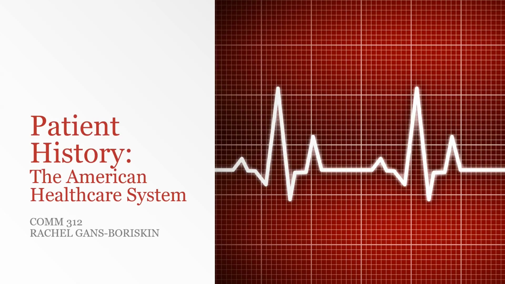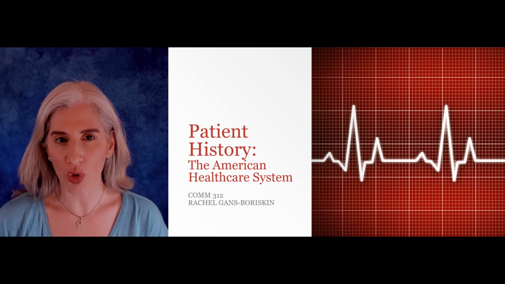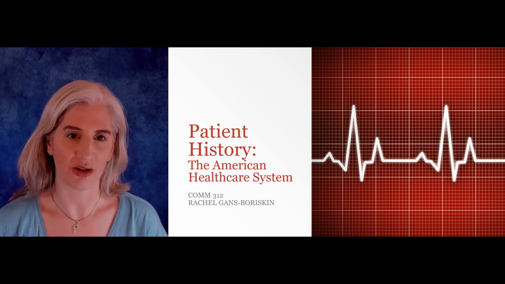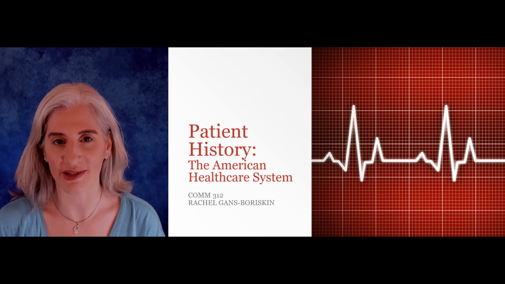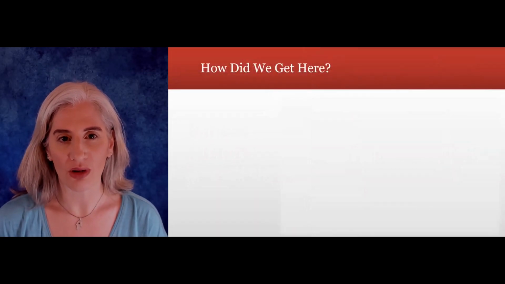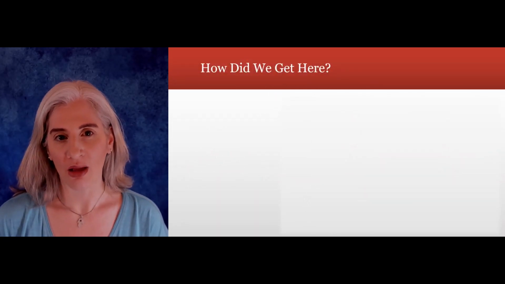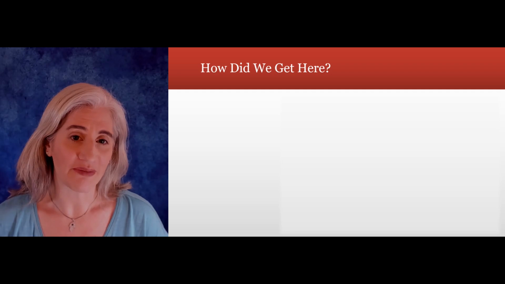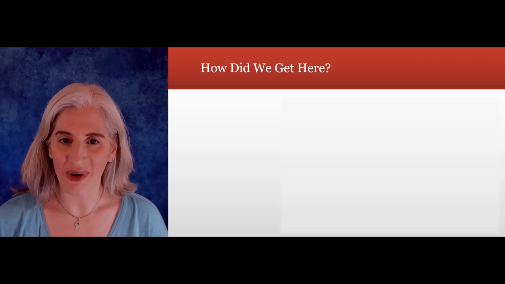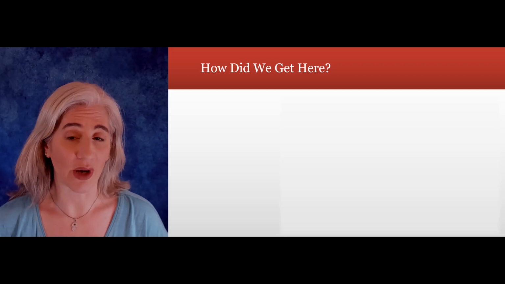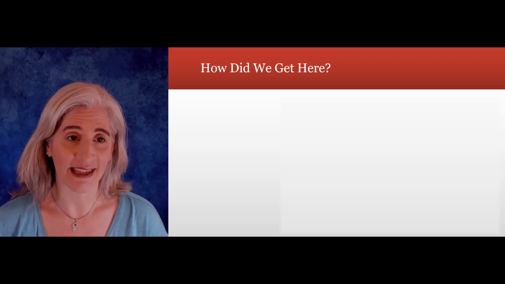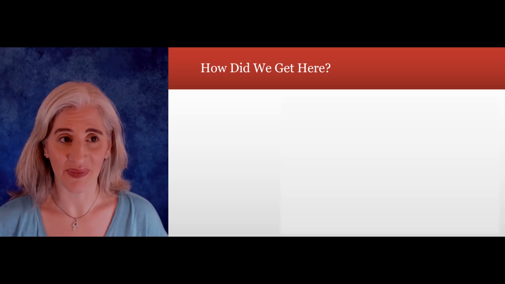So we've talked about the American healthcare system by the numbers, but it's important to understand how it is we got here. So we're going to take a little patient history, if you will, of the American healthcare system. So how did we get here? It's important to remember that medicine, as we know it, is not how it always was. Doctors certainly weren't trained in the same way in the past, and they were often seen as quacks.